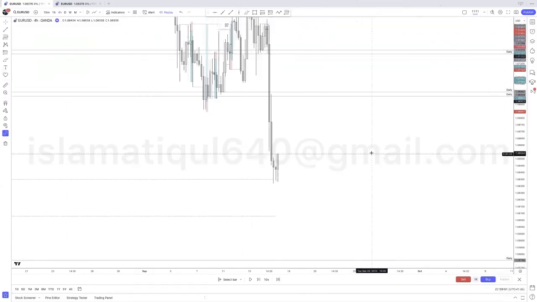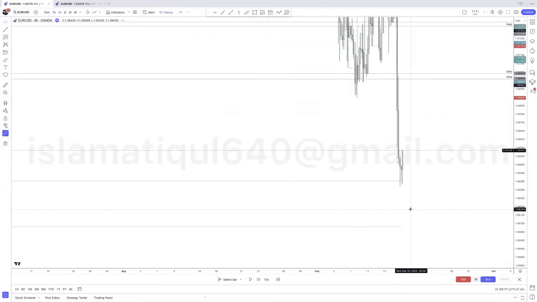Which means they have to have enough sell stops to clear out. Let's say we have sell stops, clear that out, move back up. For them, this is the fuel. Only once they wipe this out do they have more fuel to move to the upside. Without wiping liquidity, they can't do that. That's the thing.